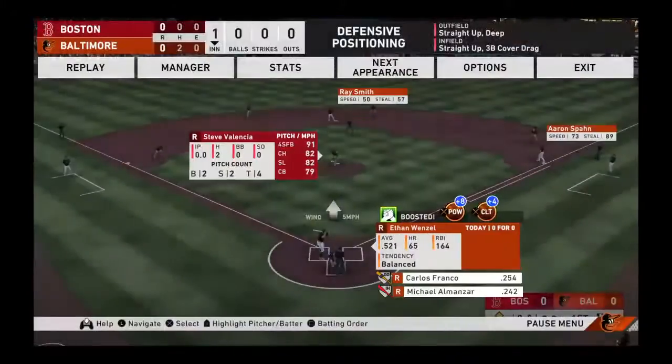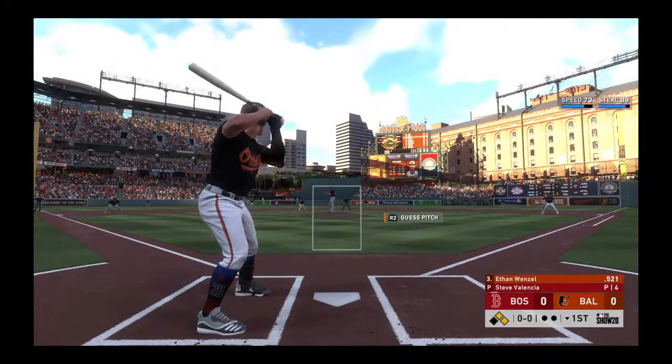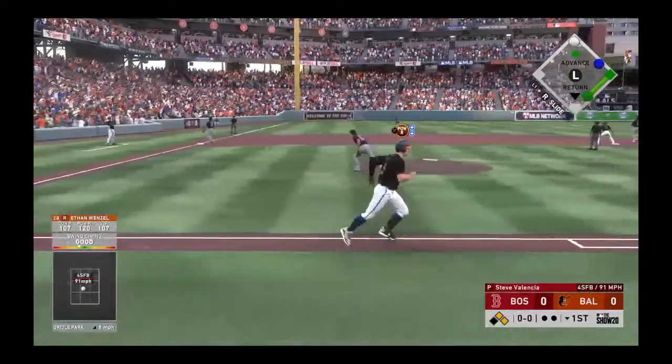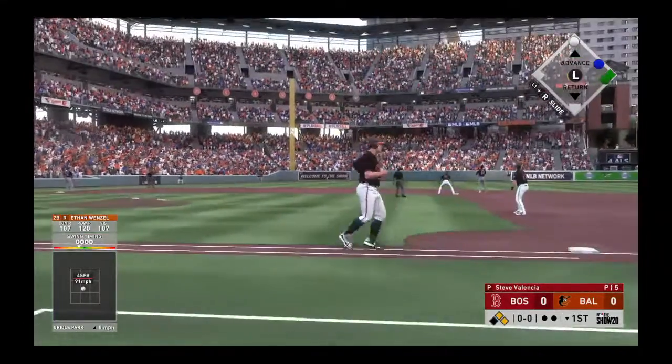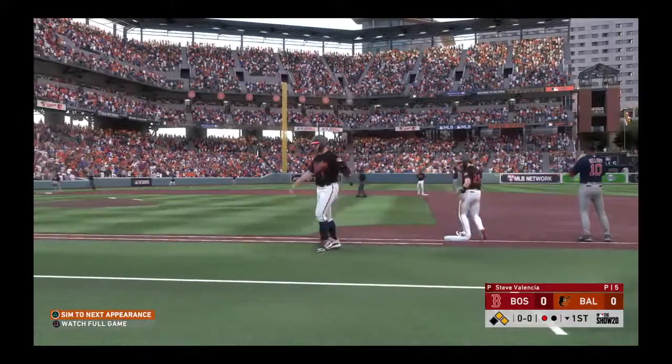Digging in, Ethan West. He was an offensive force in the first half and currently sits atop the league's home run leaderboard. Yeah, Matty, he got off to such a hot start. He was able to relax and just be himself, and he has been absolutely killing the baseball. Brunson is there, and he makes the catch for the out.